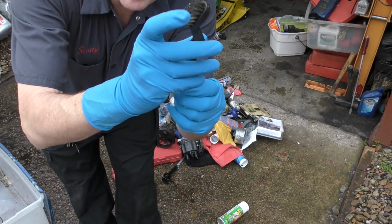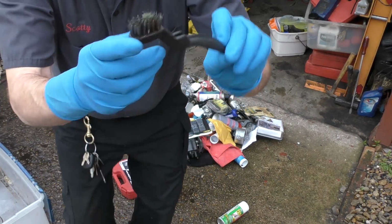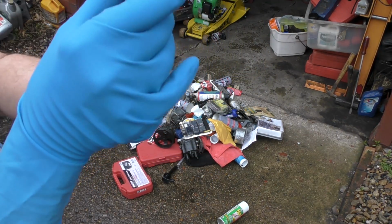I've been looking for this wire brush for years. I was wondering what happened to it. Well, there it is. Still in excellent shape since it was inside the box.